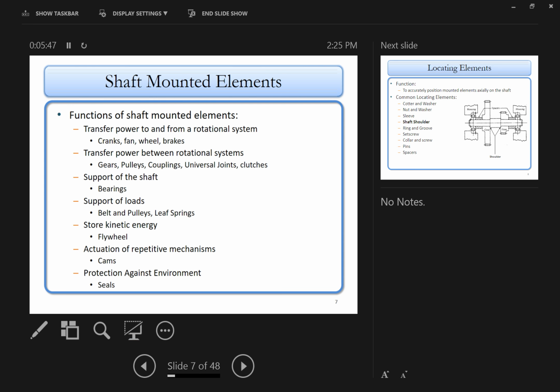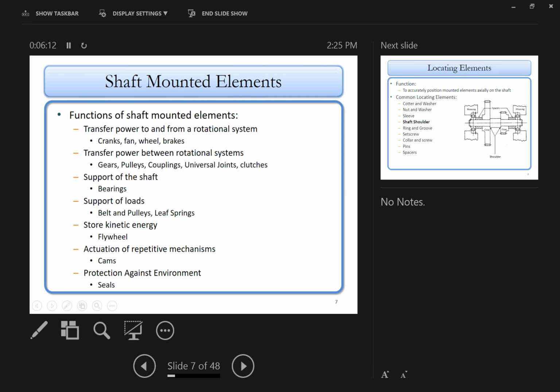So this is a list of the typical elements a shaft can carry or that can be mounted to the shaft. If we are transferring power, we can have wheels, brakes, fans, cranks, gears or pulleys. To support the shaft, we need the bearing.